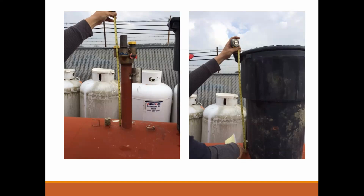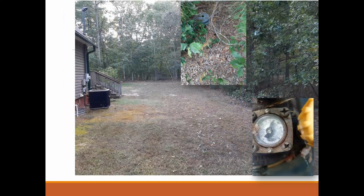So you go to a house, and again, the propane company took the time and effort to go to the property, dig out soil, haul it away, put the tank in the ground, hook it up to the house, thinking they're going to have a client for life. In this house right here, the tank is all the way in the back corner, and the photo kind of in the center. That's where it is. It's hidden away, and that's the gauge on it right there.